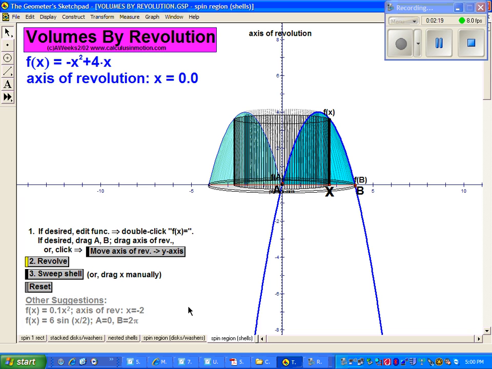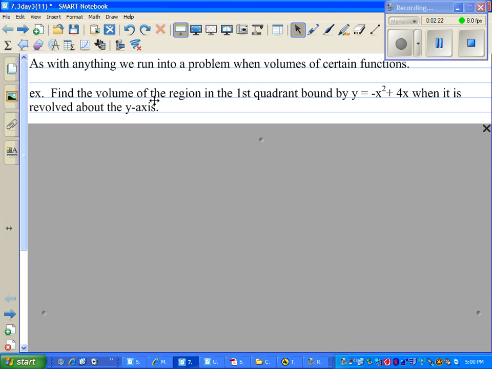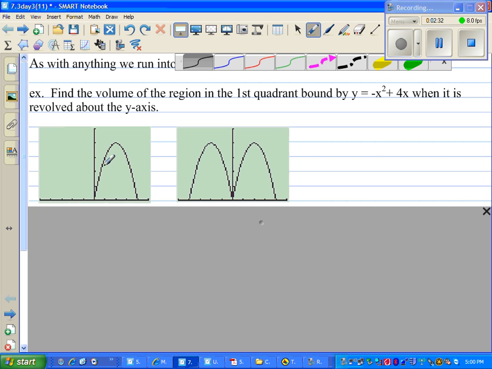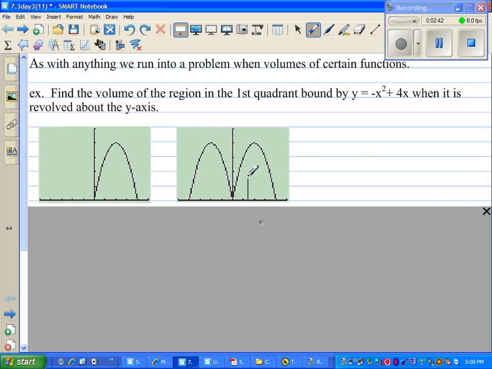Let's go back to the notebook. Here's the problem again. It's the exact same problem. I graphed it a little bit, and really what we're doing is picking an arbitrary x. Here's one of the curves, and I've rotated 180 degrees. So let's say we pick some arbitrary x, maybe right there, and I'll go to the same place on the other side, roughly. And we're going to create a cylinder, and it represents rotating this graph around the y-axis.